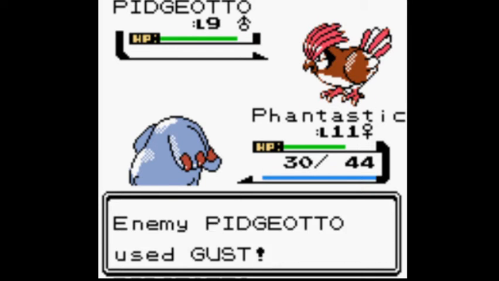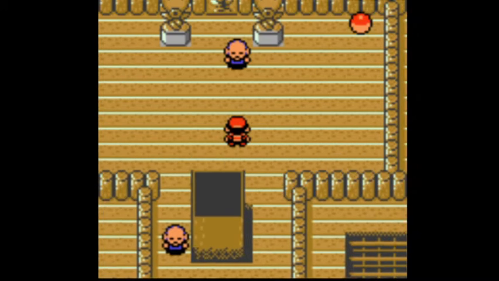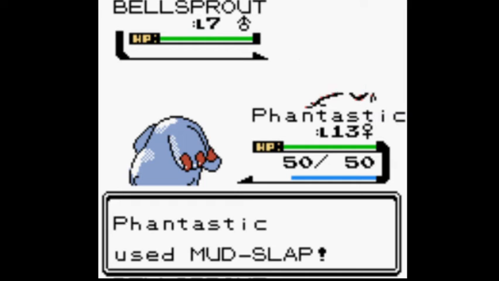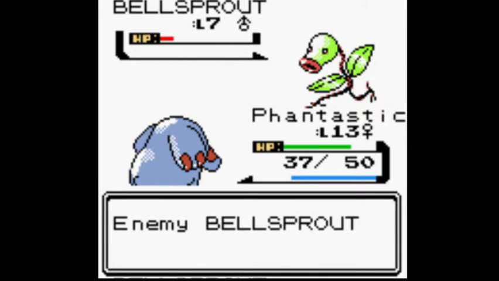Alright, so we're going to fight Faulkner. Now, I set up Defense Curl just to get some extra defense, just to help with his Pokemon, and we actually needed it because he critted the last Gust that he attempted, and honestly, without the defense buff, that crit would have killed us.